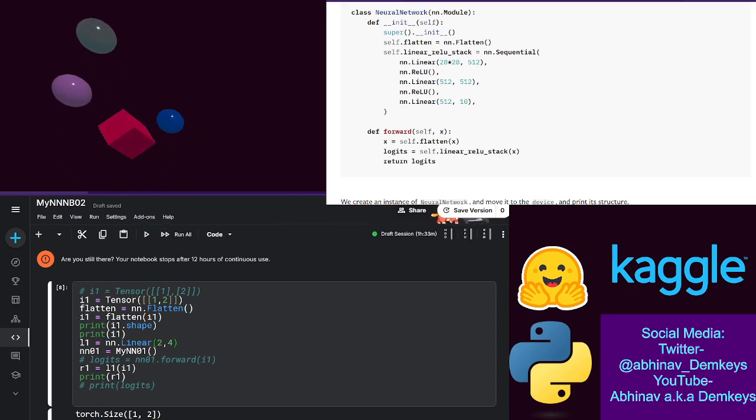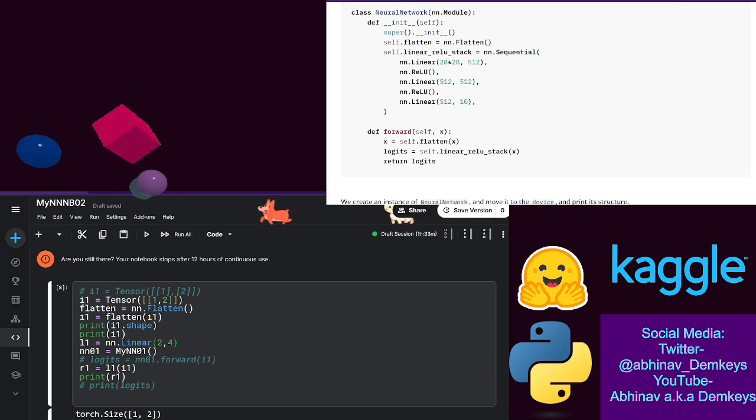UDP MTU size. It says here the maximum transmission unit size of UDP that can be received unfragmented is 1460 bytes. That's 1.5 KB worth of data.